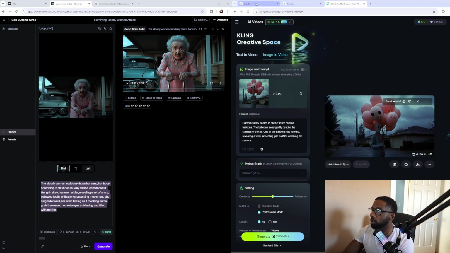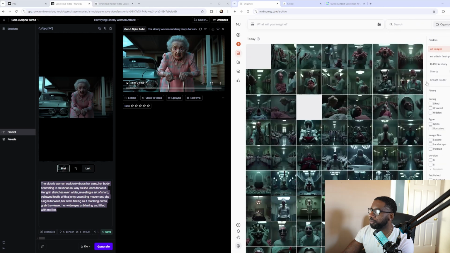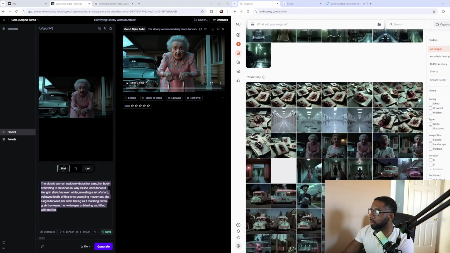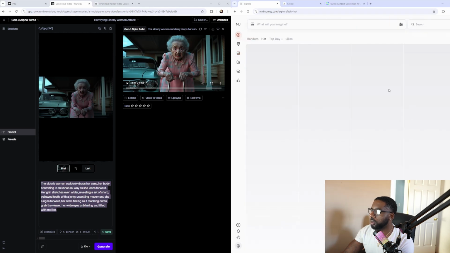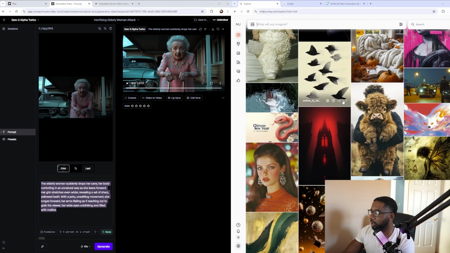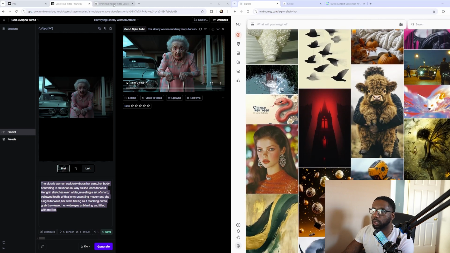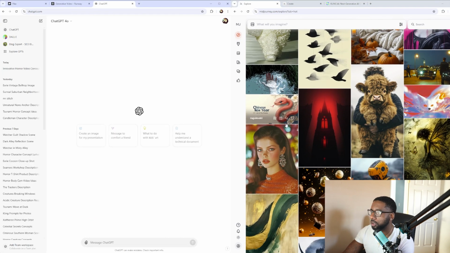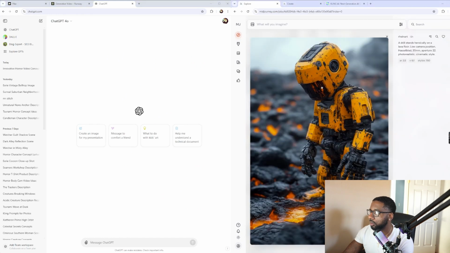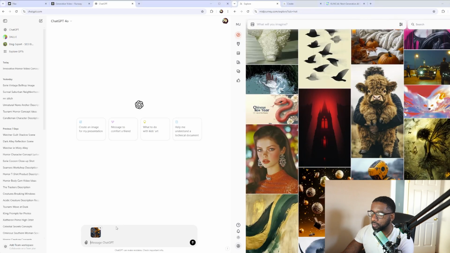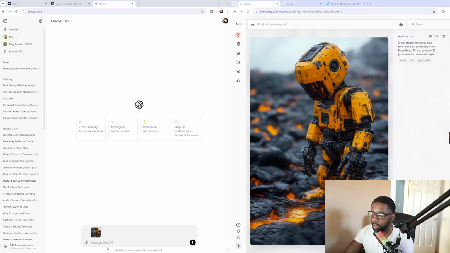So what I usually do is I go in here to my Midjourney, whatever. And actually, let's just go to the Explorer. So we'll just use something I don't have. So I see this little robot here. So let's just go here. I'm going to go to ChatGPT and I'm going to just drag. Well, actually, you can't do it that way. You got to do it like this. Note that you can't just grab pictures for some reason. You got to click it first and then drag it.